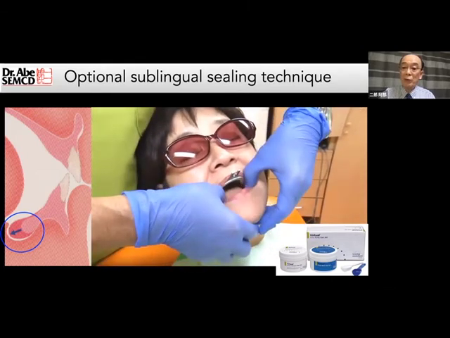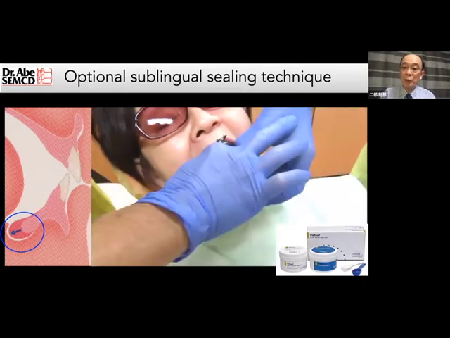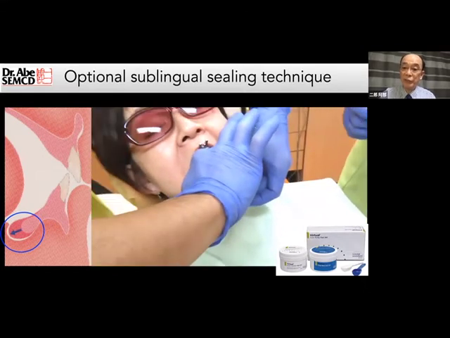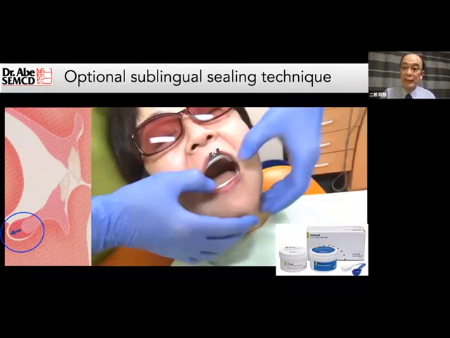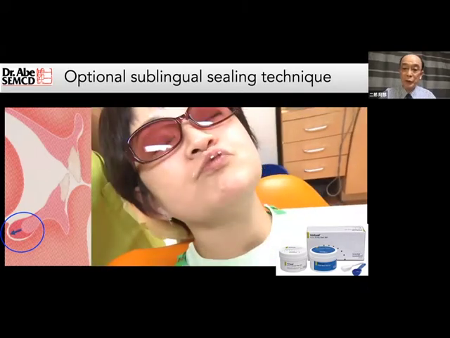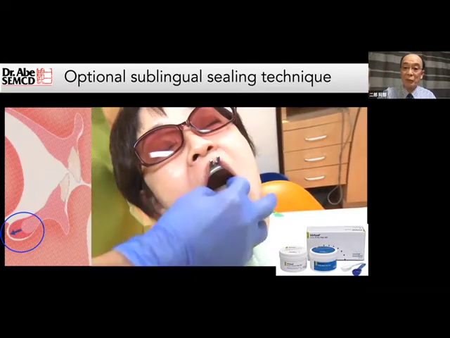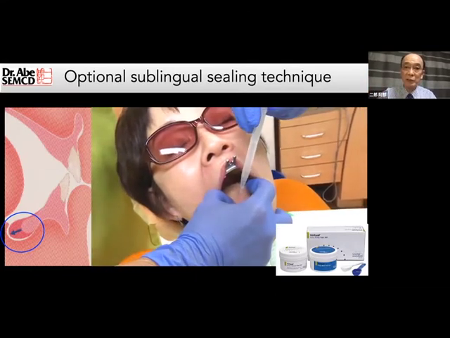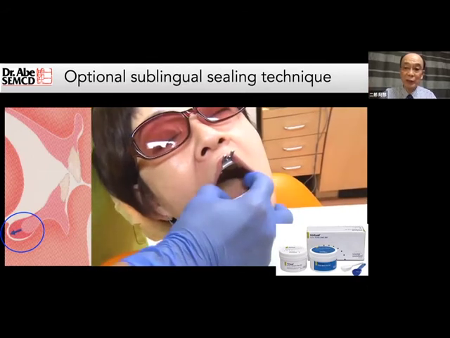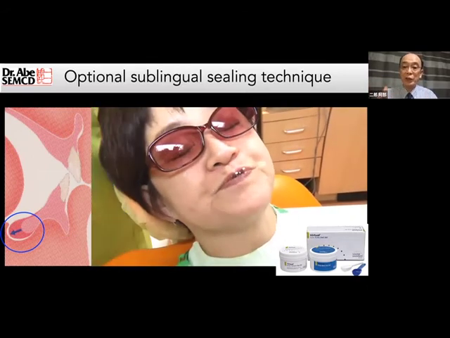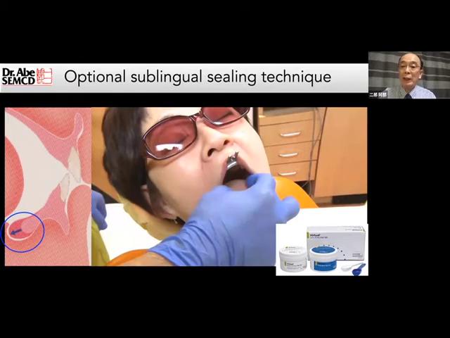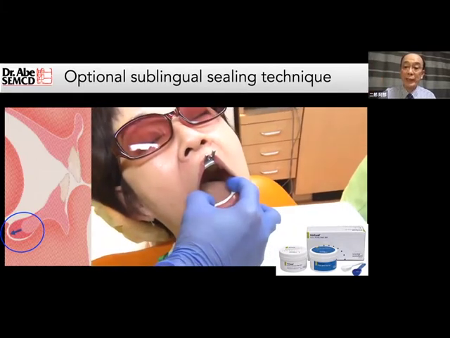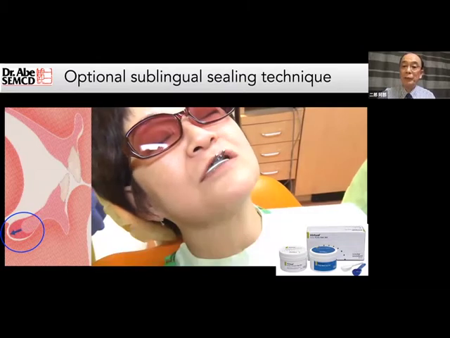After confirmation of the tray position, the operator pushes the impression material to fill that space and asks the patient to swallow. Be sure not to ask the patient to move the tongue forward and stick it out, or move it side to side. Only swallow. Then ask the patient to open, and the operator holds the tray down and freezes, waiting for seconds.